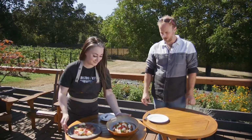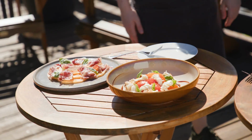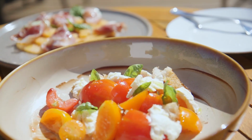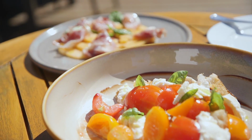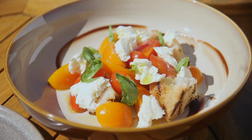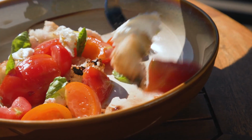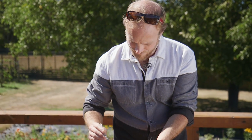Wow, that looks amazing. Thank you. Yum. I can actually smell it already, the fragrance coming off those tomatoes and the melon. I'm not gonna waste any time here. This looks too fantastic. Nice little balsamic glaze. Is that goat cheese or mozzarella? That one is fior di latte. Okay. So that's like a nice, soft, fresh mozzarella that we tear to order with our salad there.